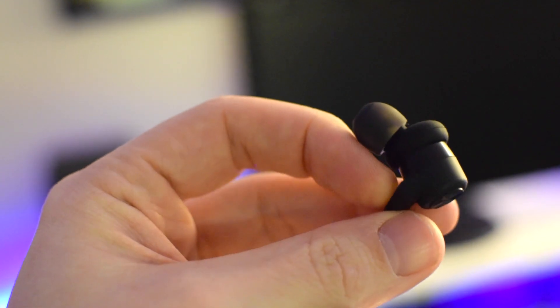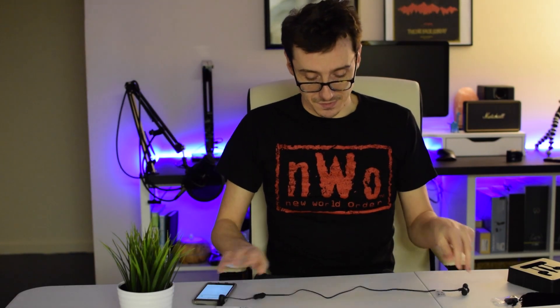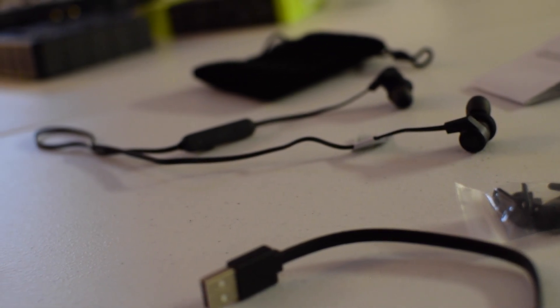Let's look at the earbuds themselves. They're supposed to be lightweight, weighing in at 15 grams, with an almost 10-hour battery life — that's super cool. There's very minimal branding aside from a dark Creative triangle logo on each earbud. These are also IPX4 certified, so they are sweat proof. In terms of audio drivers, they're using their own six millimeter in-house neodymium drivers — neodymium is a lighter magnet, great for a sporty earbud. The cable is tangle-free with a nice flat design, and right away I noticed there is noise isolation, which works quite well.